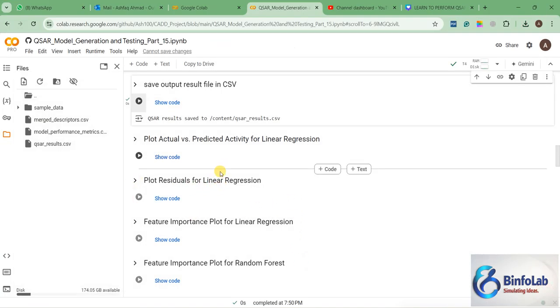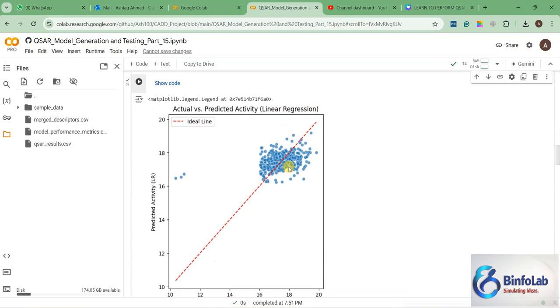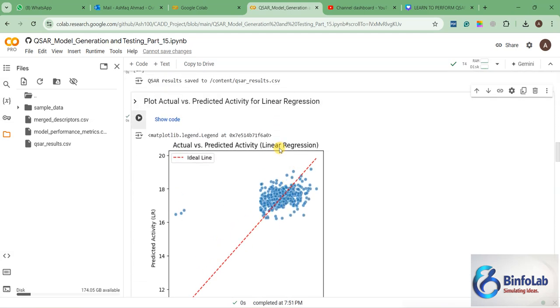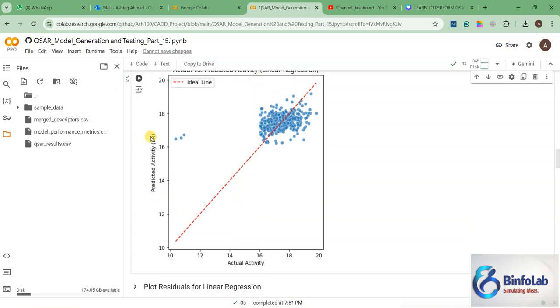Now, if you are interested to see them in a visual plot, this is the linear regressor regression result. The predicted activities I showed you in the CSV file against the actual activity.